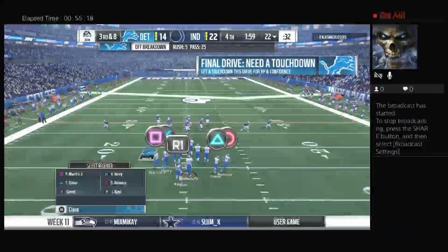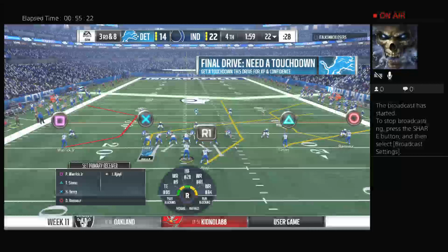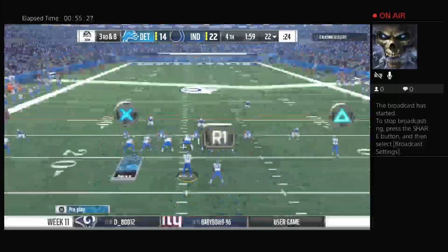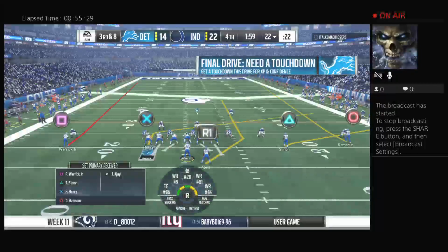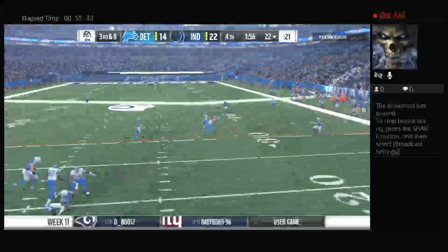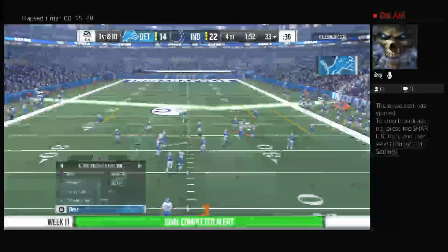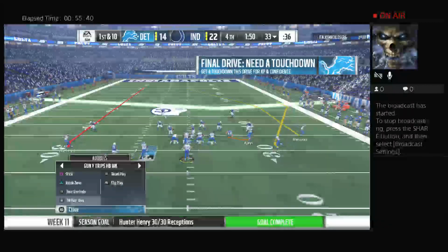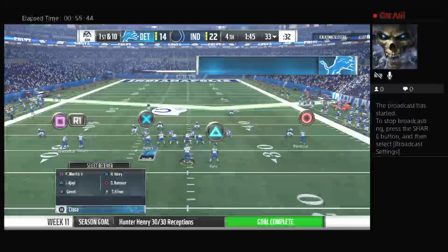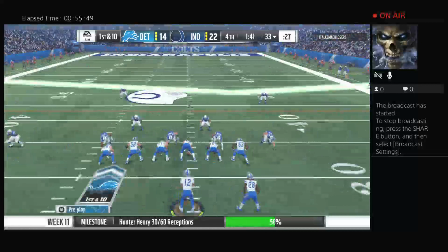The Lions on 3rd down, lacking much success, just 2 for 7 to this point. This is 3rd and 8. Here we go. Green, 39. Now, lucky 56. Lucky 56. Watch it now, boy. It's complete. Henry. And a gain there of 11 yards. First down now, but the clock continues to move. I tell you, it has not been his best day throwing the football. He really needs to piece something together here. All will be forgiven if he leads them into the end zone.